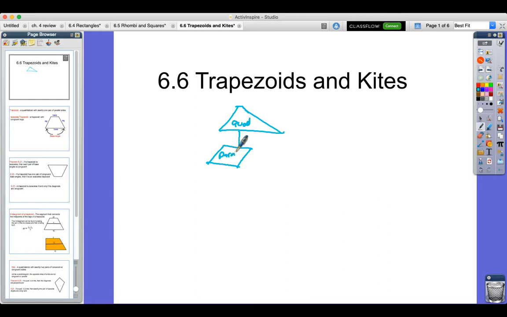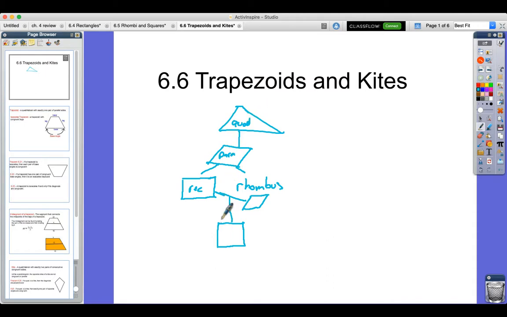Parallelogram. And there's a bunch of rules about parallelograms. Opposite sides are congruent, opposite sides are parallel, opposite angles are congruent, the diagonals bisect each other, and consecutive angles are supplementary. From there, we came up with the rectangle. Well, we didn't come up with it, but it came to be a rectangle and then a rhombus. And then one crazy night, the rhombus and the rectangle had a love child named a square.